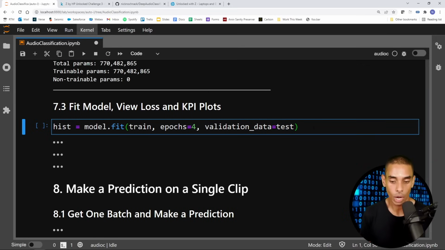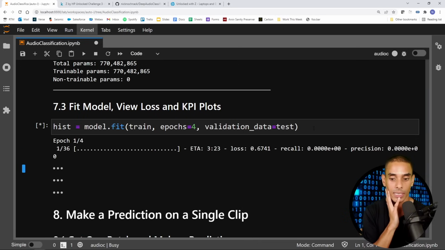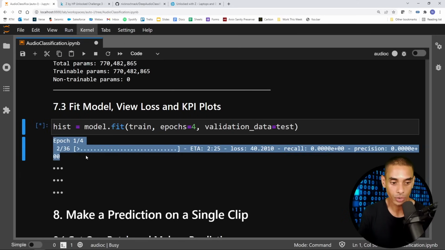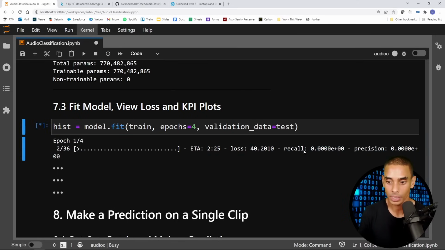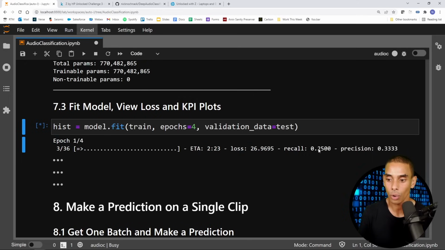Cool. So if we actually go and run this now, this should effectively kick off our training. So we'll give that a second just to ensure that it's kicked off successfully. That's working. So you can see that our model is now training. That is what this line down here represents. And ideally, you should start to see this loss reduce, our recall increase, and our precision increase over time. So let's let that run for a little bit.